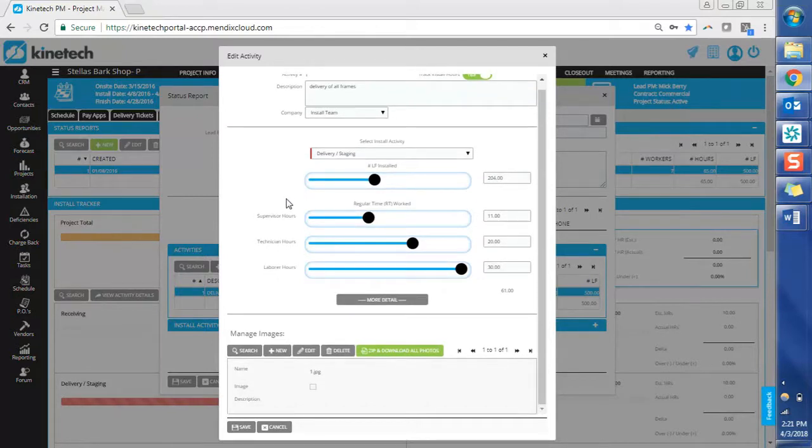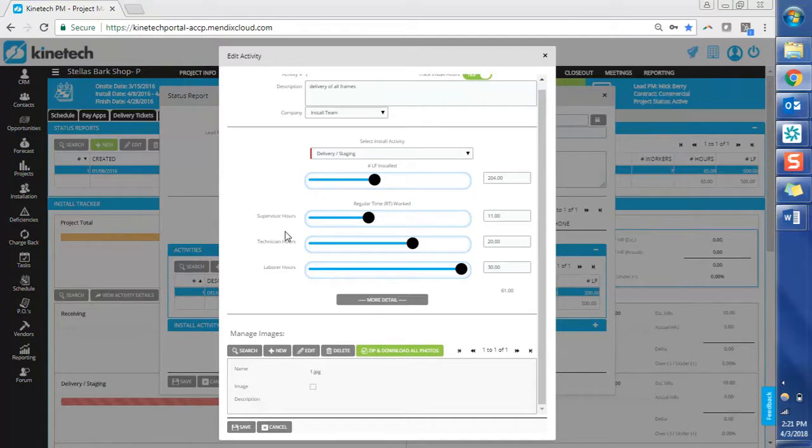So with these activities, and I'm not sure if I mentioned this or not, this is all set up to also be mobile friendly. So if your installer is on site and they have a tablet or a smartphone, this is optimized for touch. If they just go to the same website that you use and log in there on their phone, it will redirect them to the mobile site where they're able to input all of this stuff.